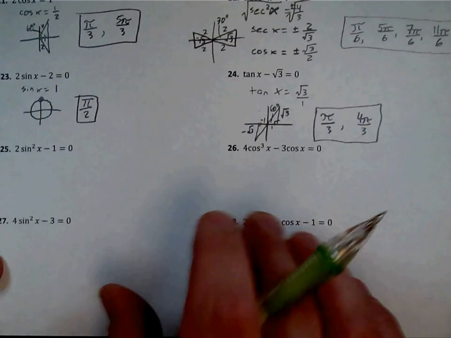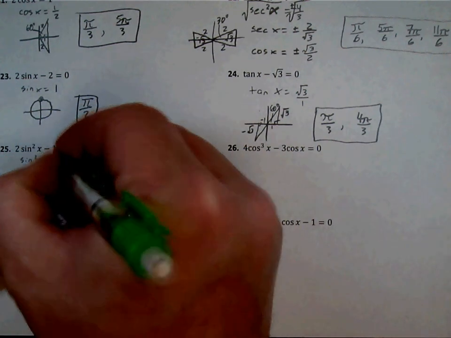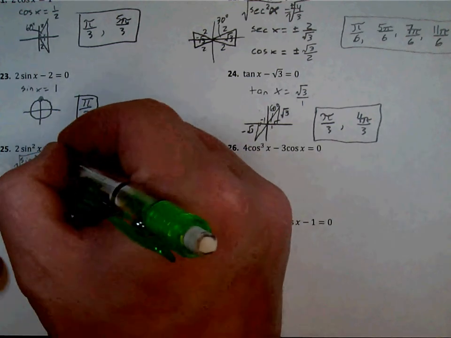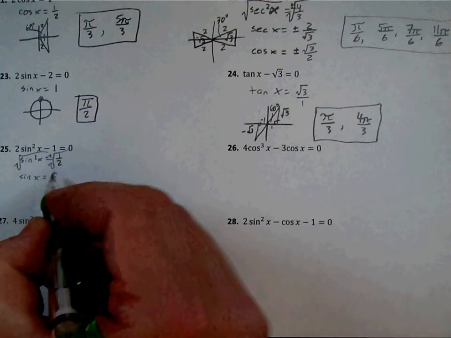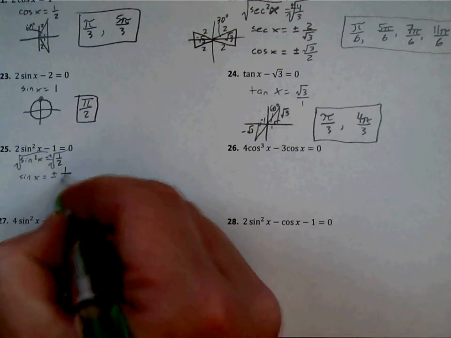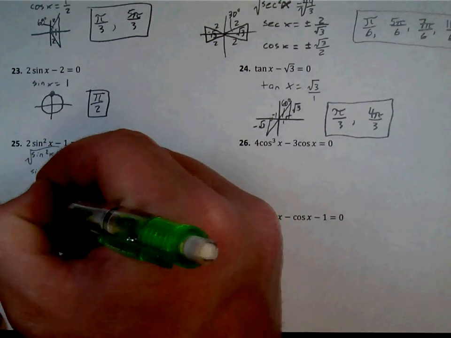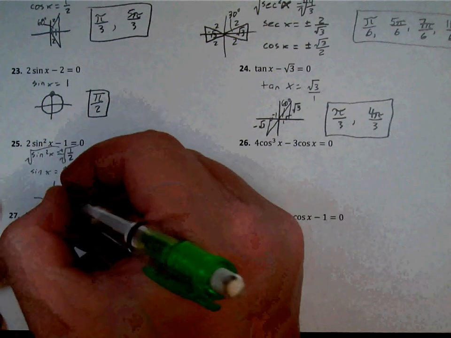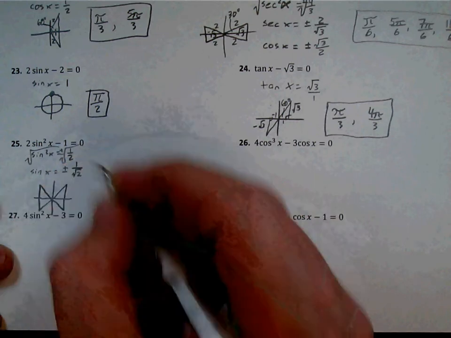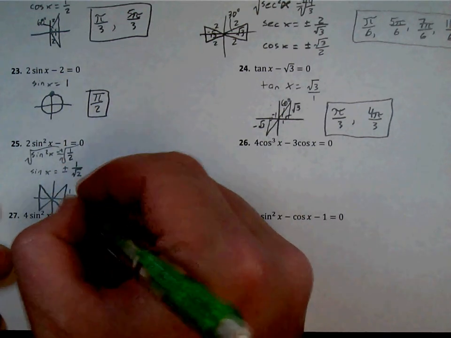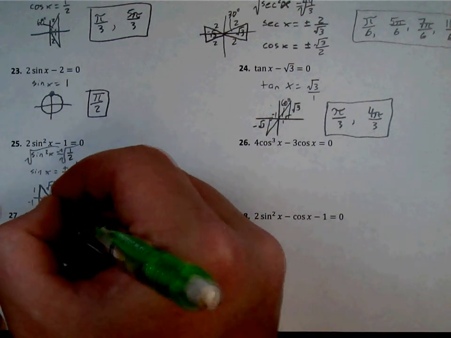Moving on to number 25, I've got to add 1 divided by 2. 1/2, and then I have to square root plus minus, giving us that sine of x is equal to plus or minus square root of 1 is 1 and over square root of 2. That's going to be a 45, 45, 90 triangle. We've got all 4 of them, all 4 quadrants, because it's plus and minus. So opposites of 1, negative 1. Hypotenuses of square root of 2.